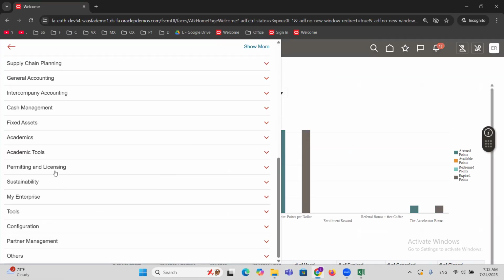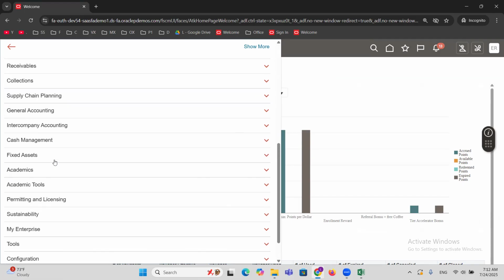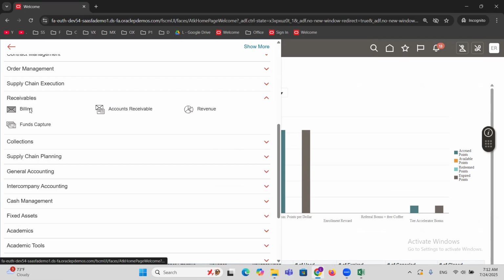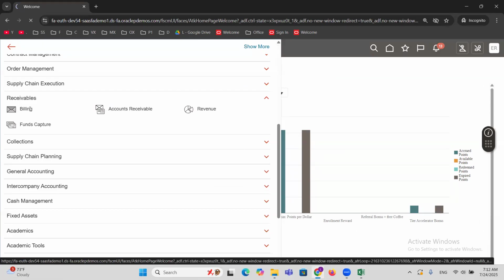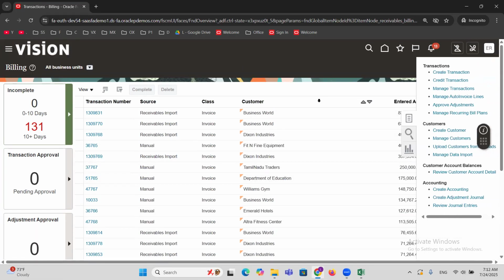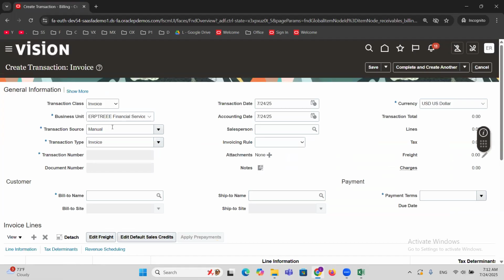Go to billing task. Receivables, billing. So you create a transaction, the same process; we are going to create one more transaction. Select transaction source.